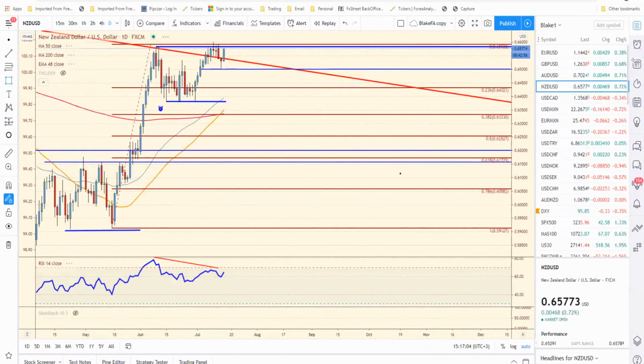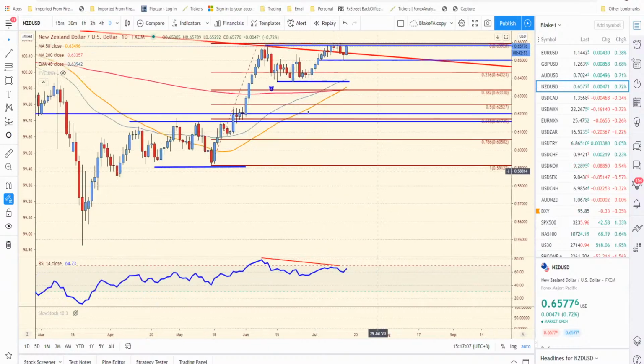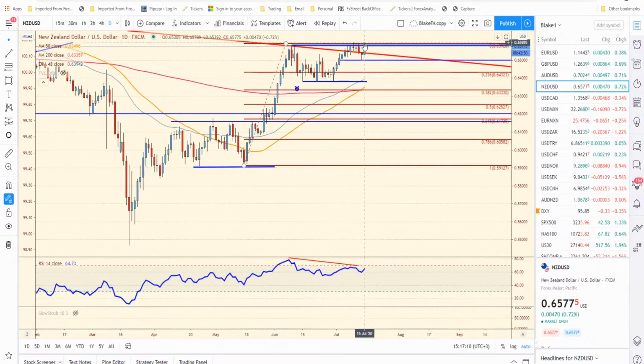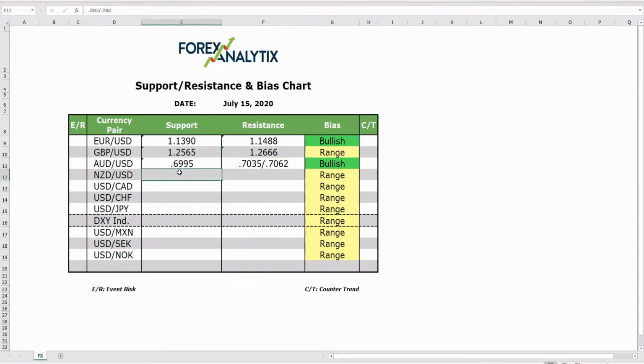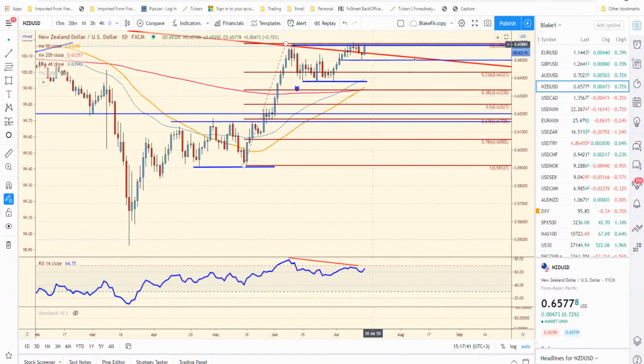Kiwi. All right, so here's the Kiwi. Kiwi's obviously facing some pretty key resistance here at 66 cents. Now, any dip has been supported at 65 cents. And while we're above, and I'm going to put an asterisk there because that is important, while we're above 65 cents, you've got to assume that the Kiwi is bullish at this point. Well, actually, you know what? I'm going to keep that range. It's really got to break above 66 cents, and a break above 66 cents is bullish.